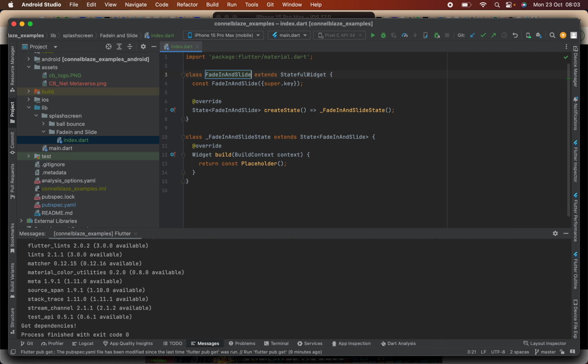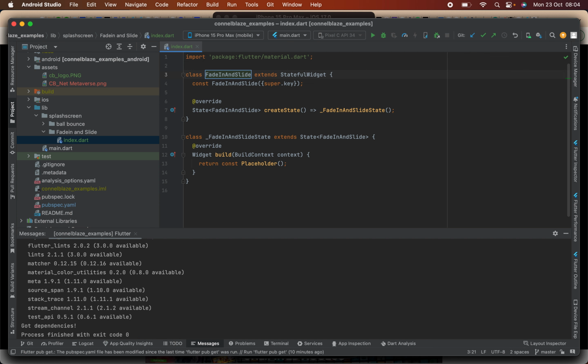So the animation we are trying to get in our splash screen is that we want the image to fade in and then slide, and then the title or the name of the app or company also fades in and slides. So the logo slides to the left, the name slides to the right, and then the name slides back and disappears, and then the logo scales. While doing that, we're going to have the branding at the bottom, right?